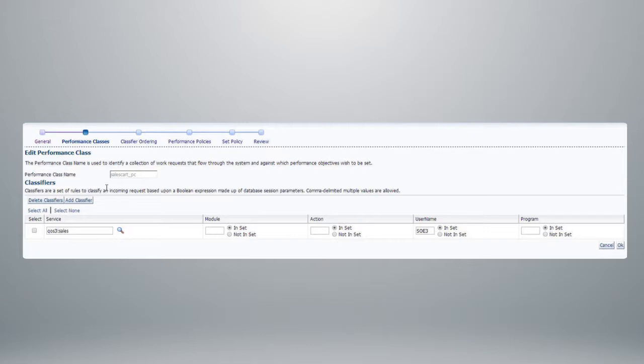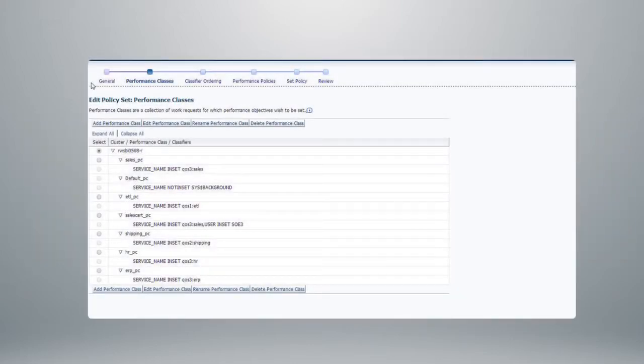So you can use module, action, username, or program name to further delineate that service offering. The bottom line is you specify what it is in each performance class, and then the set of performance classes are included in the policy set that is actually pushed into the quality of service management server to actually manage the cluster at runtime.